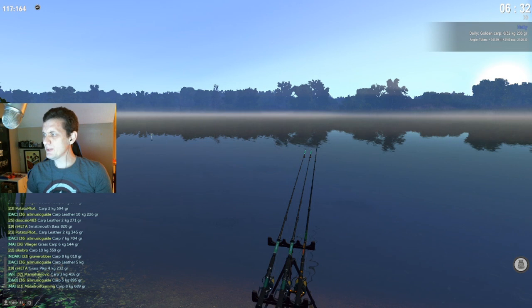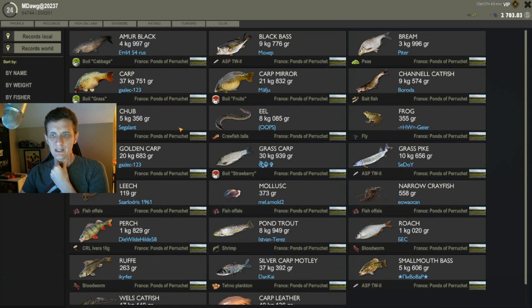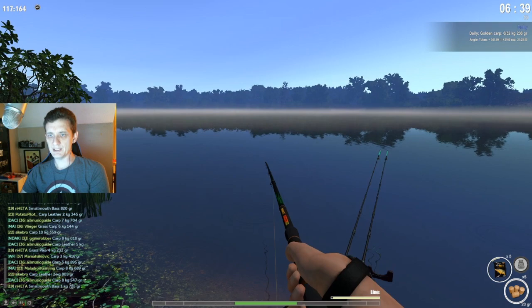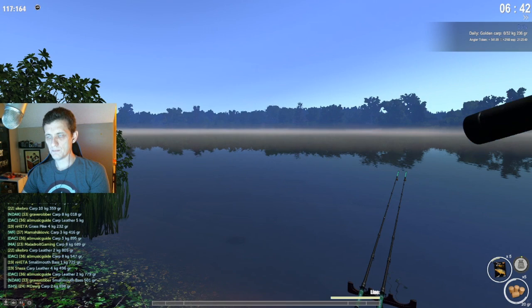So what have we caught on technoplankton over here? I think we've gotten both the grass carp as well as the silver carp motley. And you can see a new record has been caught on this technoplankton bait. I think that's the only record right now on technoplankton. I don't think I've seen anything else come out of, at least over here, fishing with this new bait. I think we've got a fish on. All right, so let's see what we have here species-wise. So that's just a carp, huh? Maybe throw it a little farther out this time.